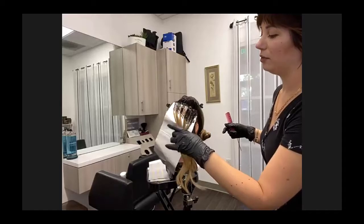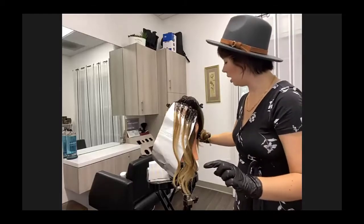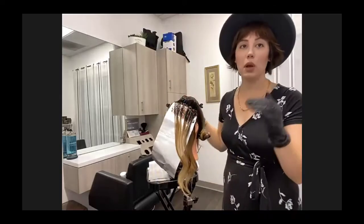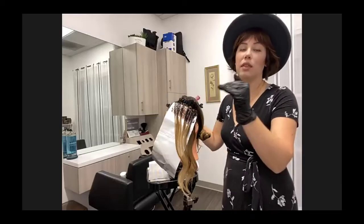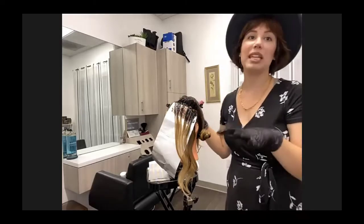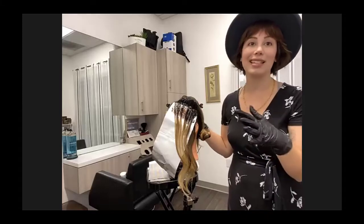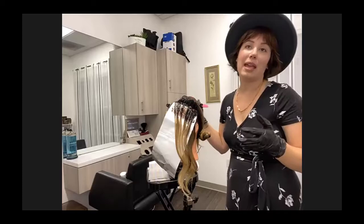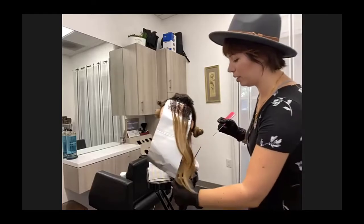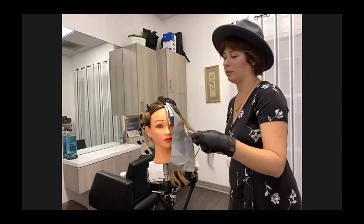So for my chunky weave and for the rest of the foils kind of moving back, I'm going to bring my foundation color down a little further than I did in those front two slices. The reason being is most people don't want, especially if they want a more diffuse look, their accent colors or those pops to be happening towards the apex. We want to keep that nice and diffused. So I am bringing this down. In my standard weave or my slice that's coming up, I may bring it a little higher. I'll show you when we get there, but for my chunky weave, I want to keep it a little deeper than I did on the others.